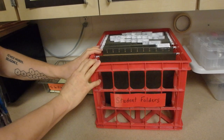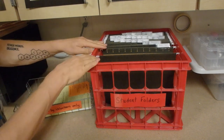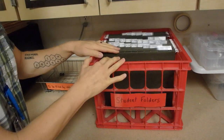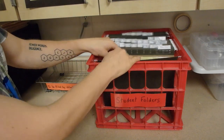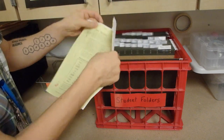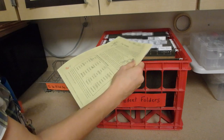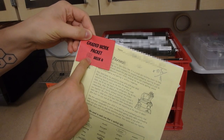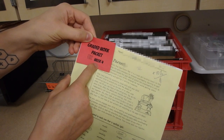So this is what happens every Friday — this is where all the graded work goes. A parent volunteer comes in and files all of the graded work into the student folders. Throughout the week, all of the student's graded work goes into these folders, and then on Fridays my Friday volunteer takes all of the graded work from a student's folder and staples it together with a tag on it. It says 'graded work packet for 5R, 5th grade Riedel,' and it has the week number on it so we know what week it came from.